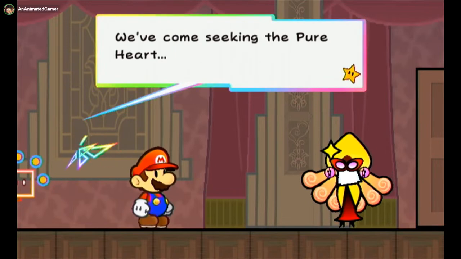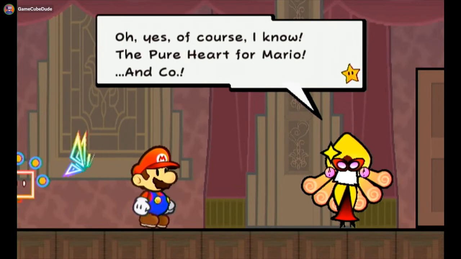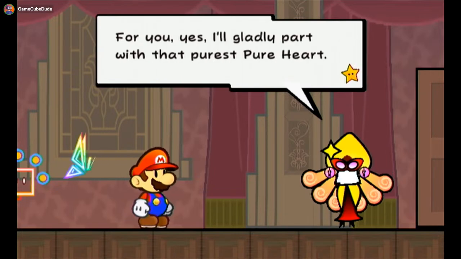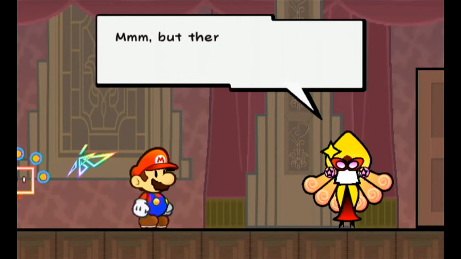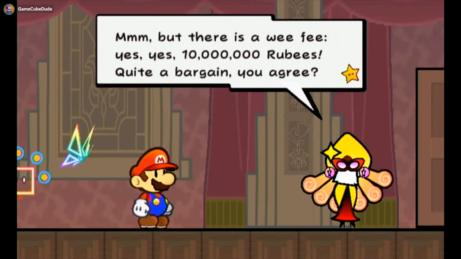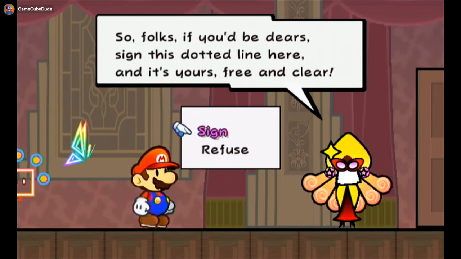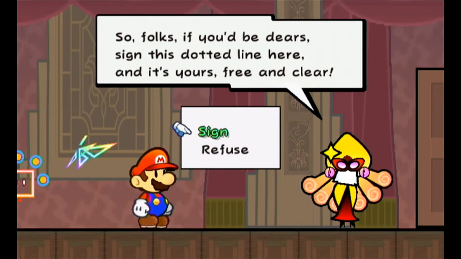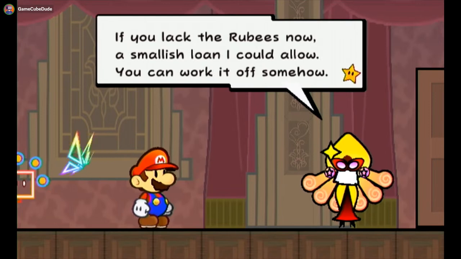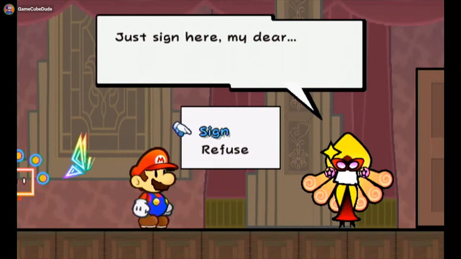We've come seeking the pure hearts. Oh, yes, of course I know. The pure heart for Mario and co. For you, yes, I gladly part with that purest pure heart. But there is a wee fee. Yes, yes, 10 million rubies. Quite a bargain, you agree? So, folks, if you'd be dears, sign this dotted line here, and it's yours free and clear. If you lack the rubies now, a smallish loan I could allow. You can work it off somehow. Just sign here.